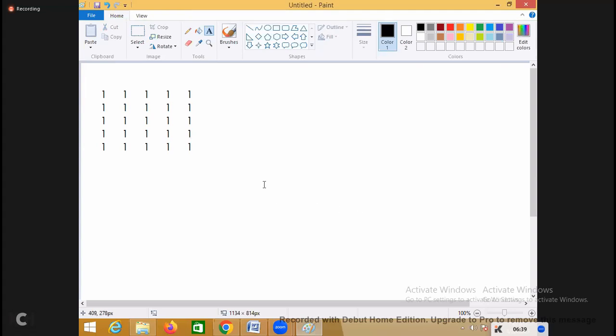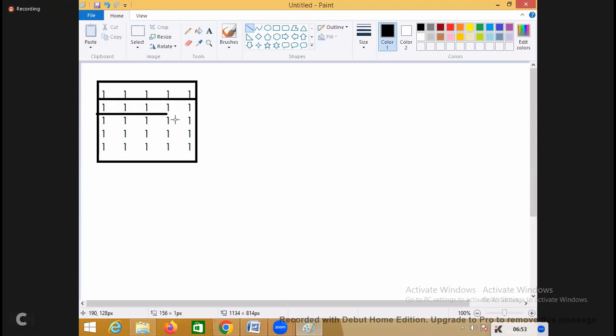Whenever this kind of pattern is given, what you do is you try to divide this into a number of rows and columns. Like this, you divide it into a number of rows and columns here.